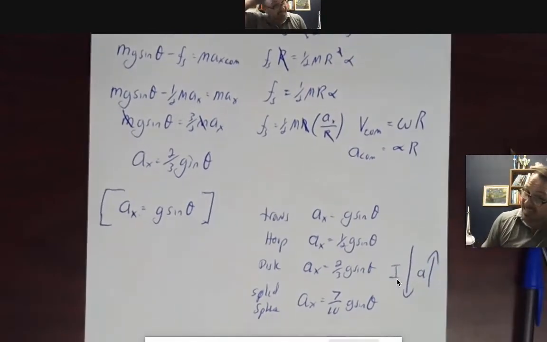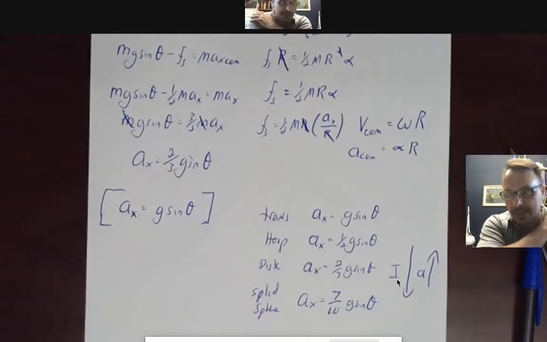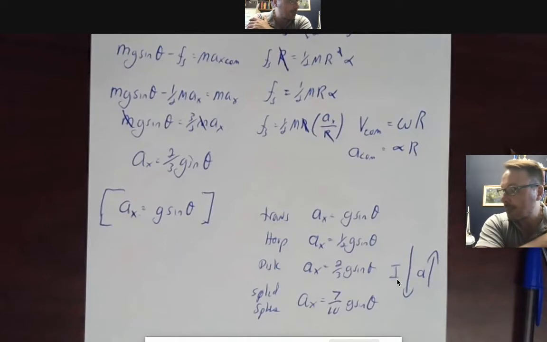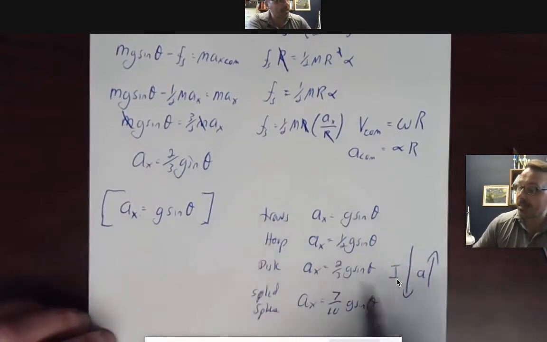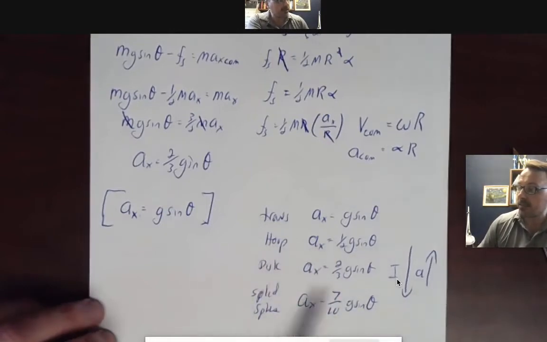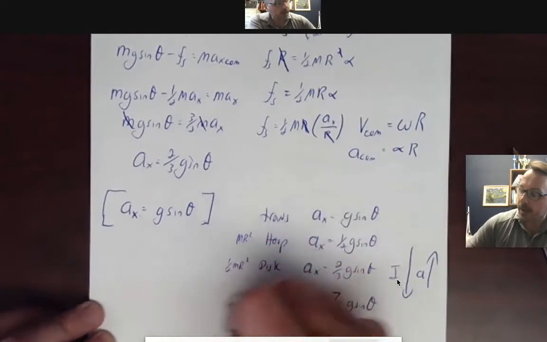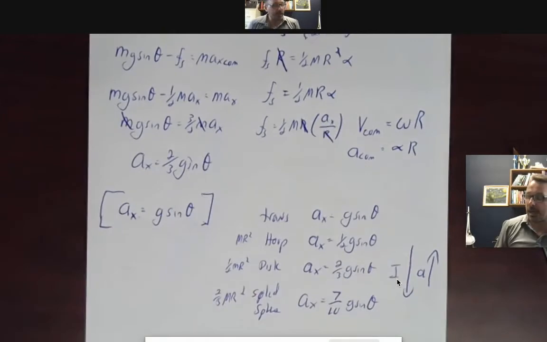Now, that should make sense, because I is about an inertial term. And the more inertia the system has, because this object not only has inertia because of its translation, but has a rotational aspect to this inertia, the slower its acceleration is, because the hoop has the highest moment of inertia of all of these. The solid sphere has the lowest, because remember, this is mr squared, this is 1/2 mr squared, and this is 2/5 mr squared, right? So that's a simple and interesting idea there.